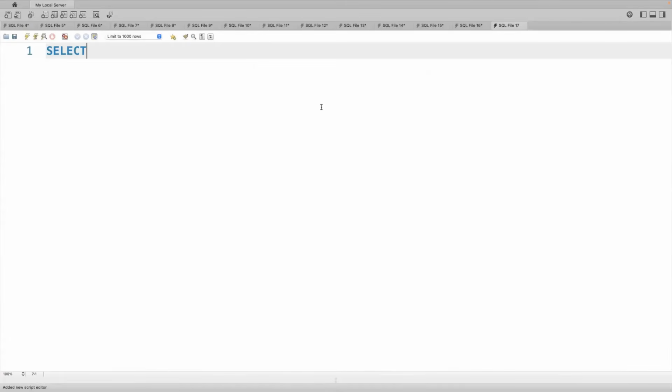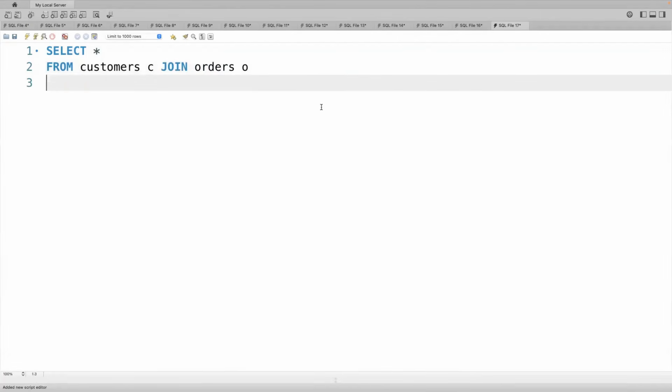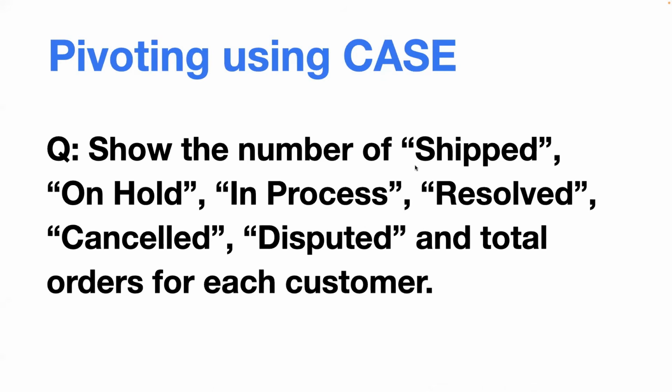Let's start by selecting star from customers. And let's also join the orders table on customers dot customer number or c dot customer number equals o dot customer number. Okay, so this is the information here. We are interested in looking at the number of shipped orders, the number of total orders, and the number of resolved orders.